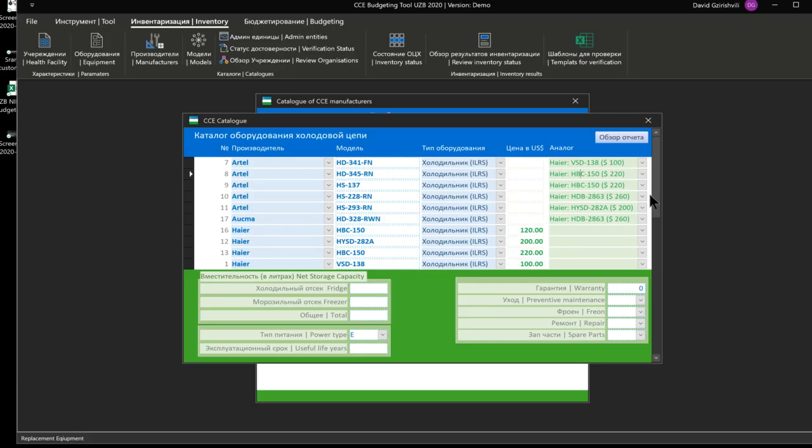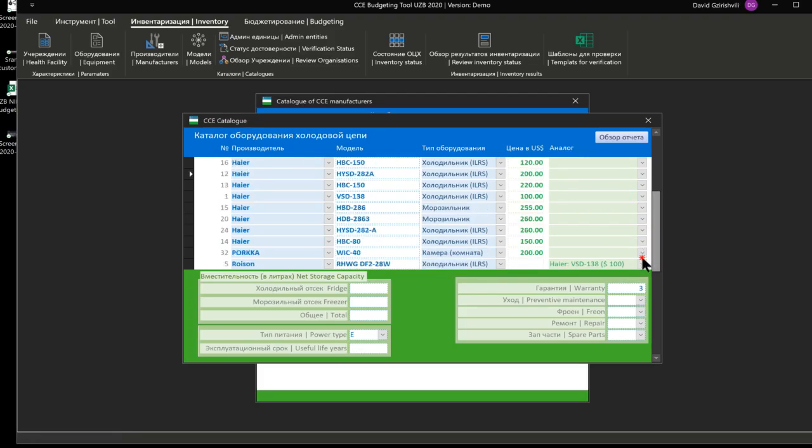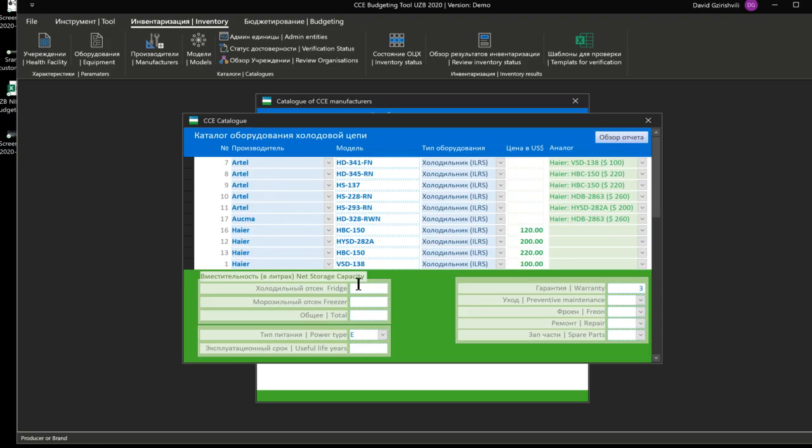So the idea is that if all this special equipment has to be replaced, it's more convenient to use reference prices, and we use some new equipment as models which most likely should replace the old ones. The good thing is that if you use reference prices for most models in the system, once you change it here, the replacement value of the other models which use this one as a reference changes.